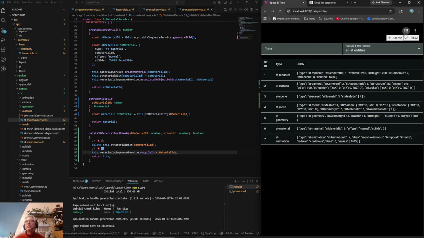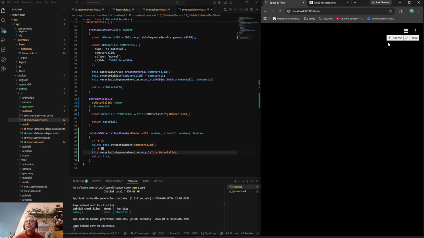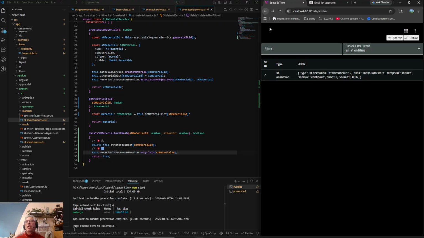Add viz, boom, delete, back. And now we have this animation. And basically, I'm going to do the exact same thing in ST animation. I did want to point out that there was a point in time where I was like, there's no ST concept in anime. I don't need an ST animation concept because there's no concept of animations in ThreeJS. Not really. Like they do support, so it's kind of a difference.